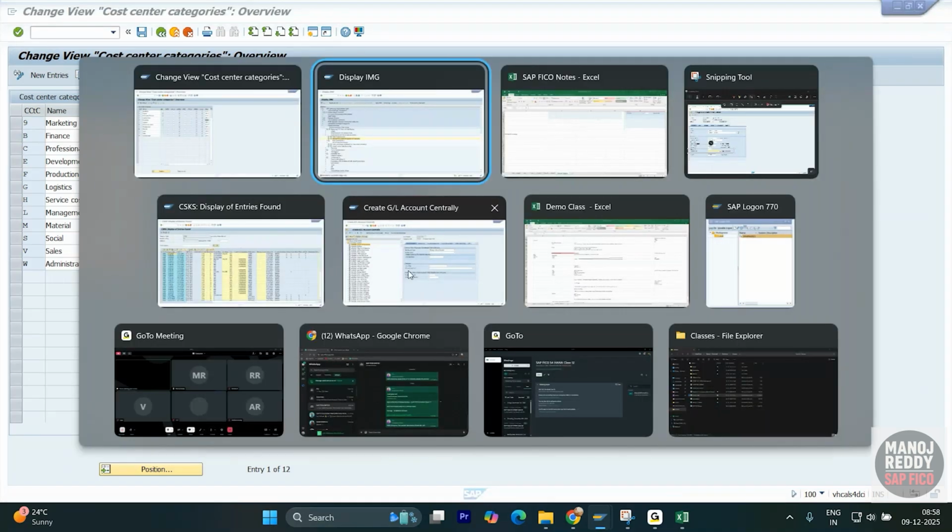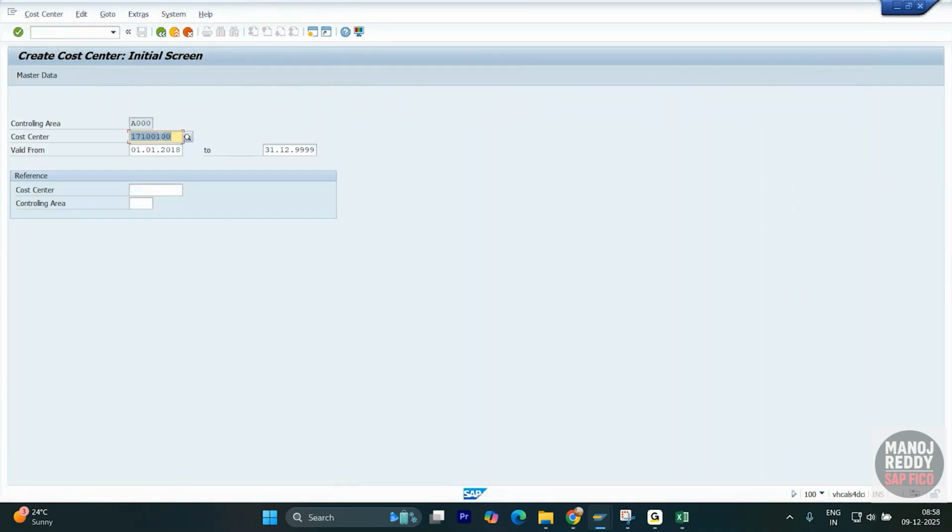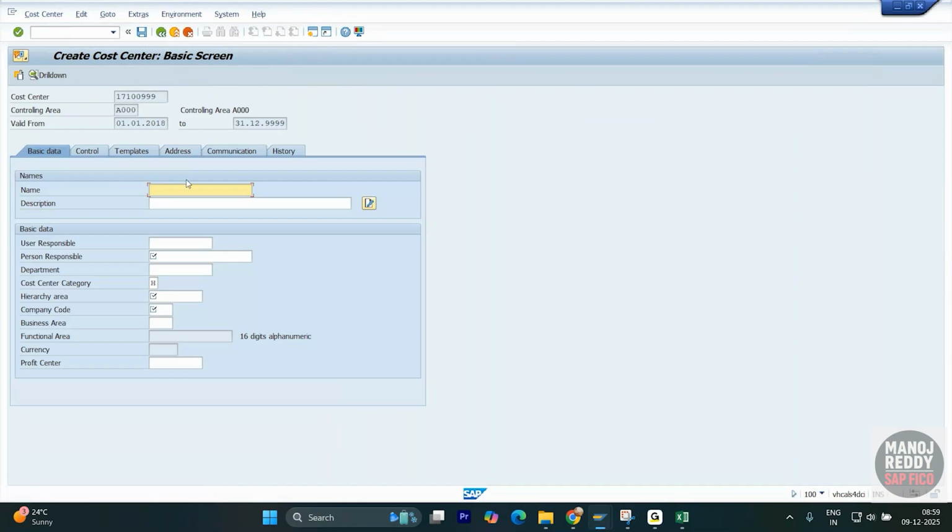For example, I am creating a cost center. This is the cost center, right? I am giving some test cost center, personal responsibility is my name, and the hierarchy is this.